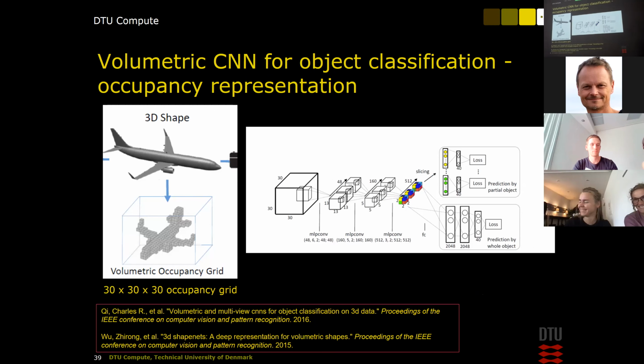Okay, so another way you could go from classical rectangular CNNs to geometry is this one, where you take your 3D shape and make what's called an occupancy grid. So you say there's an inside and an outside of the object, and then you create a binary volume that crudely represents your object. What's good about this is, of course, you can use a standard 3D convolutional neural network. As can be seen in the article here, they use a 30 times 30 times 30 occupancy grid, which is limited by the GPU memory. They got decent results at that time, so it was an approach that definitely had its own benefits.